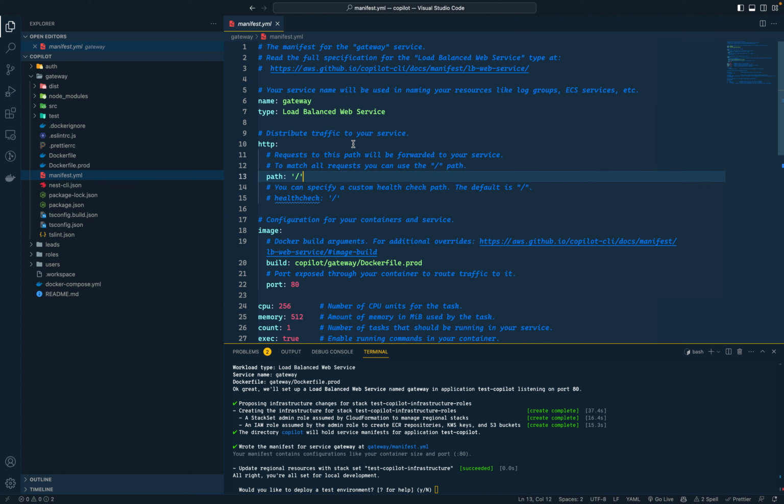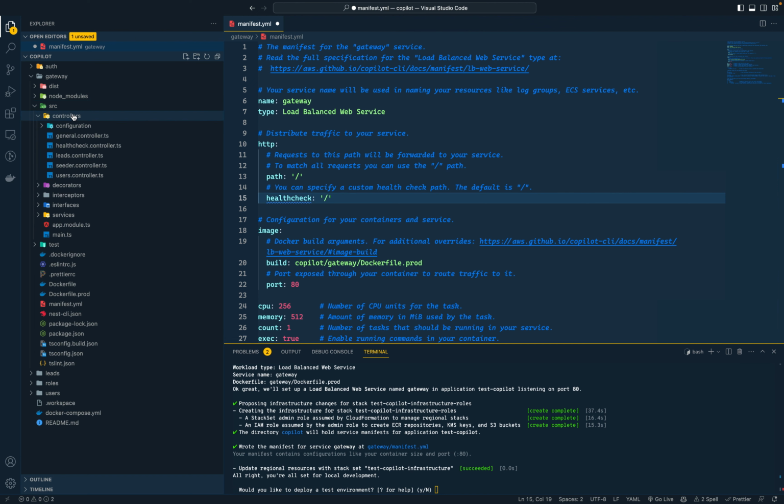The first step, as you can see here, is HTTP. As we selected the load balancer, we will need to give it a path. Another thing is, if we are using a load balancer, it also checks the health of the service, so we will need to provide the health endpoint here, which I already created.